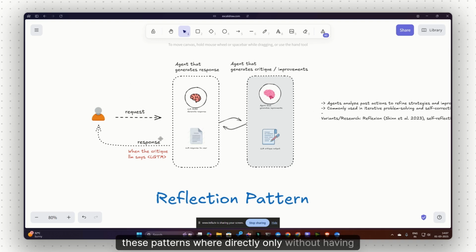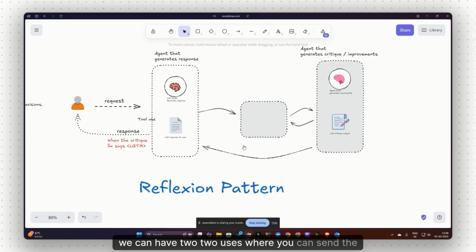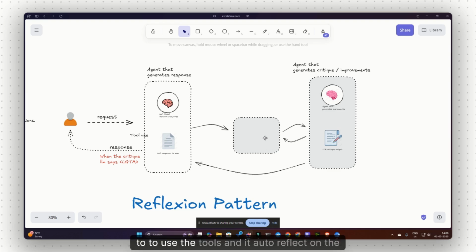Instead of having only two agents that communicate, we can use another middleware, or we can have tool usage where we send the output to a tool instead of the loop going between agent A and agent B. The loop continues between these two agents, where agent B has the ability to use tools and reflect on the output or the tool observation, and that produces the output and goes to the pipeline.